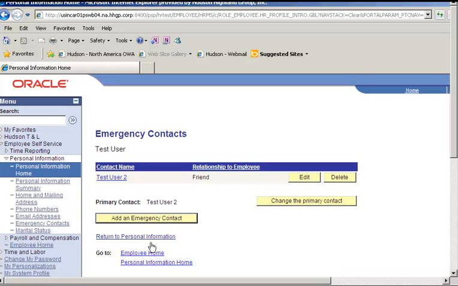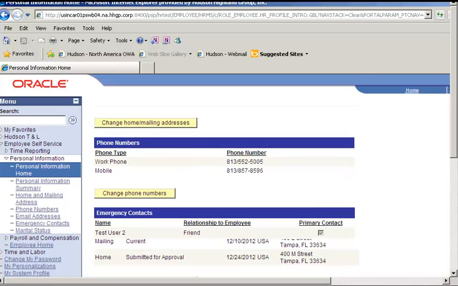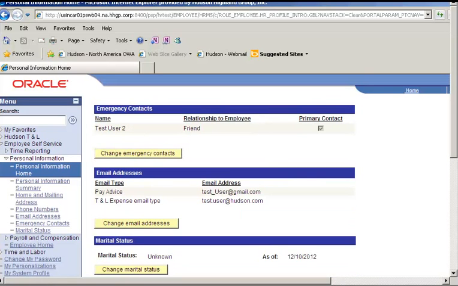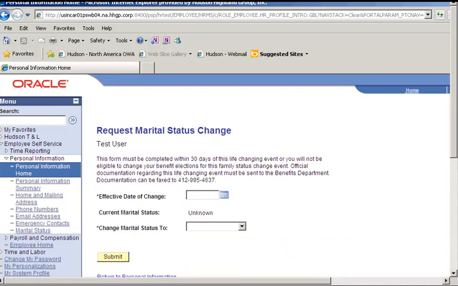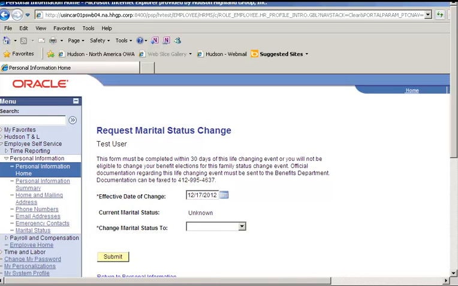All changes to this marital status must have the supporting documentation submitted within 30 days of the life-changing event, or you may not be able to change your benefit elections to reflect the updated family status. Please indicate the date the change takes effect and the type of change.